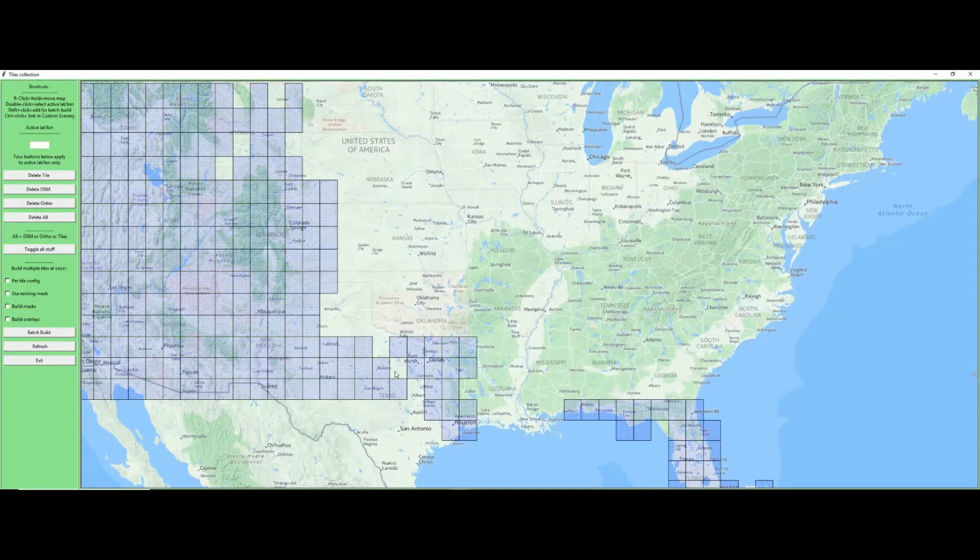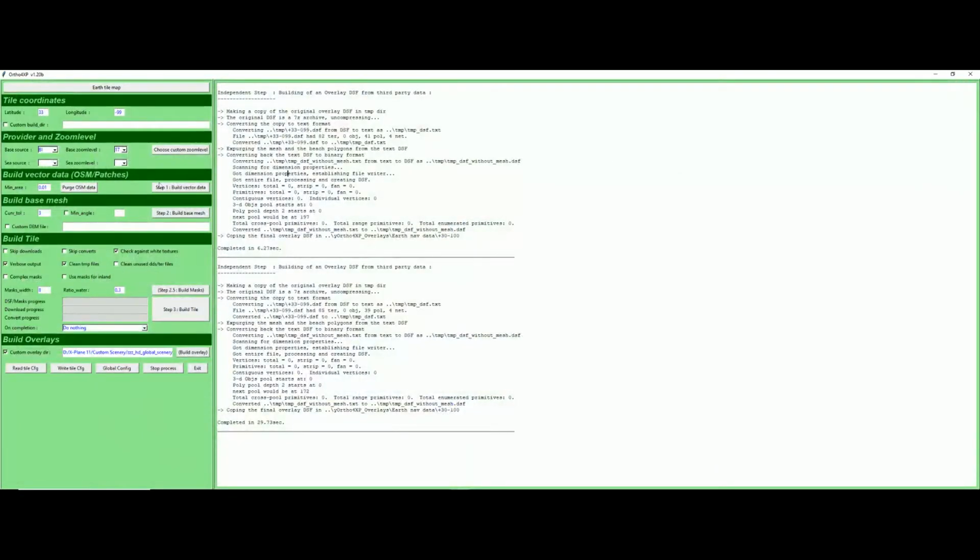When I open Ortho4XP, basically the only things I change is my base source, which is who you want to get maps from. In this case I'm using Bing, but there's other options you can use based on what part of the world you're in. The base zoom level, in my case I set everything to 17. Some people build 16s.